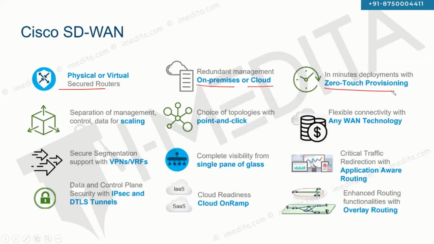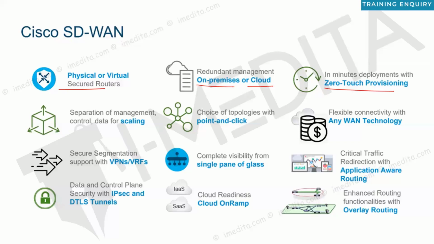SD-WAN also supports zero-touch provisioning. In the beginning, today, I made a statement that all managed routers must have the vBond IP address so that they can talk to the vBond. But zero-touch provisioning is also supported. When I say zero-touch provisioning, it means that you do not touch your router. You do not even define the IP address of the vBond, and still it gets to know the IP address of the vBond and connects to that vBond automatically. That's called zero-touch provisioning. You don't even take console access of the router. You just plug in the power cable and the network cables, and that's it.